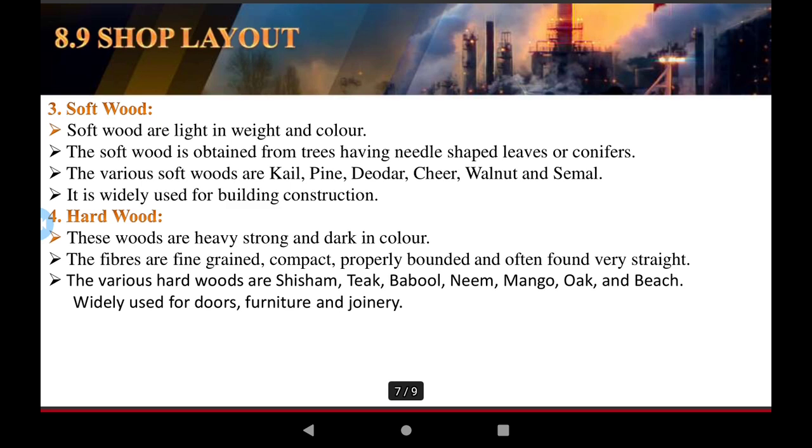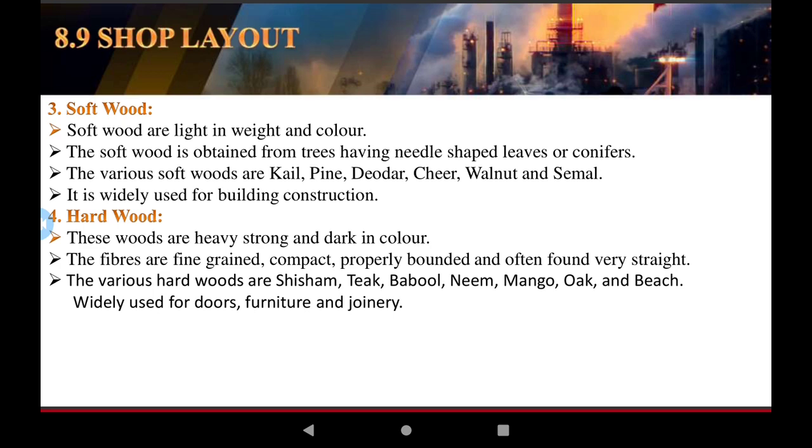Softwood is light in weight and color. The wood is made in colors according to requirement, using synthetic color making. Softwood is obtained from trees having needle-shaped leaves, the conifers.